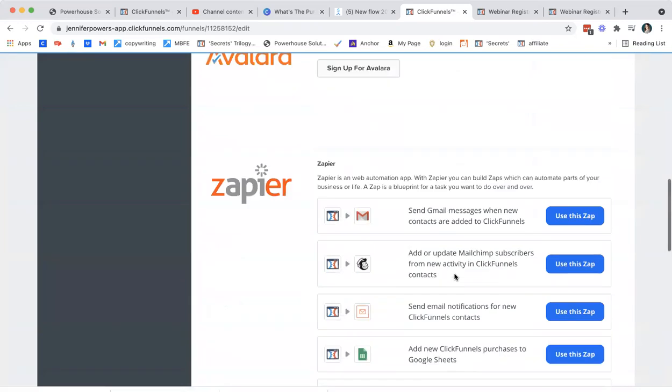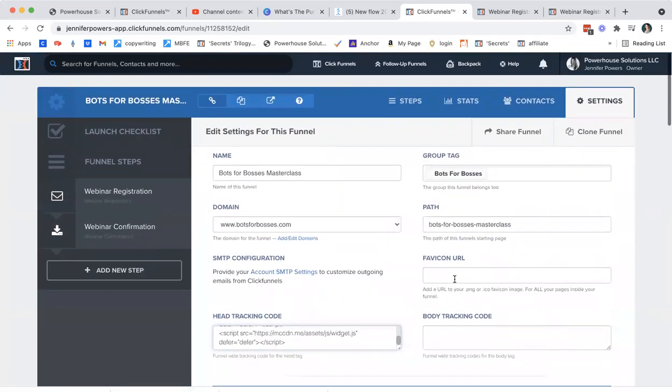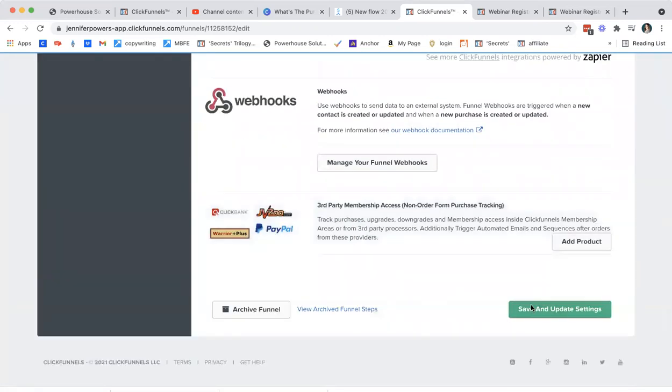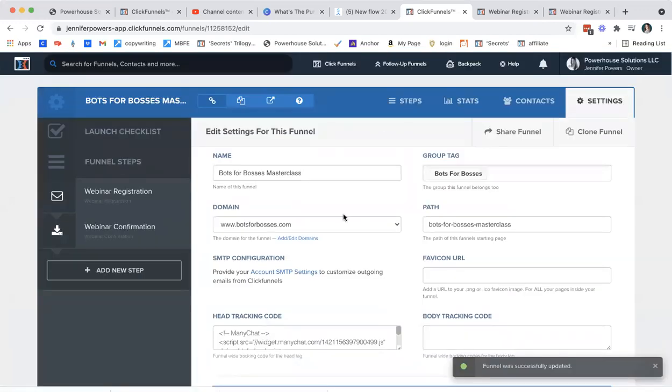Now, if you have a blog or a different landing page software or something like that, you're just going to simply need to go to where there's tracking code. So it could be in the SEO and the settings, whether you're using Squarespace, WordPress, Wix, or, again, a different funnel building software. You just got to make sure that you find this and you can put that code right in there. All right. Once you do that and you hit save and update settings, for this example being in ClickFunnels, then you're good there.